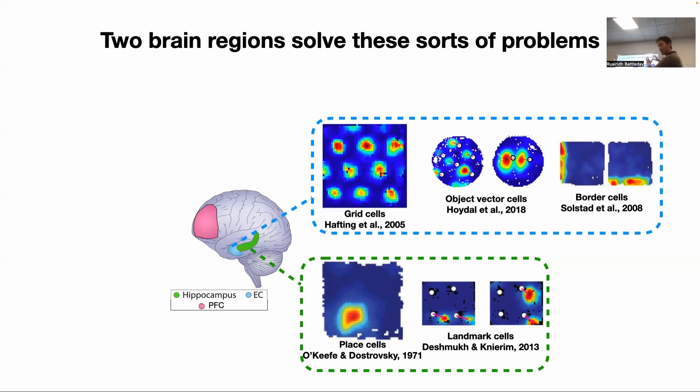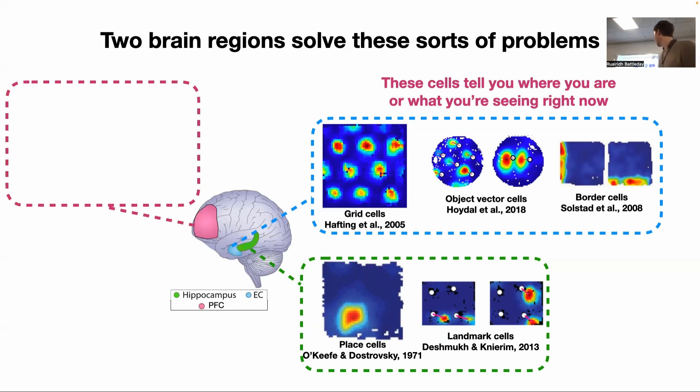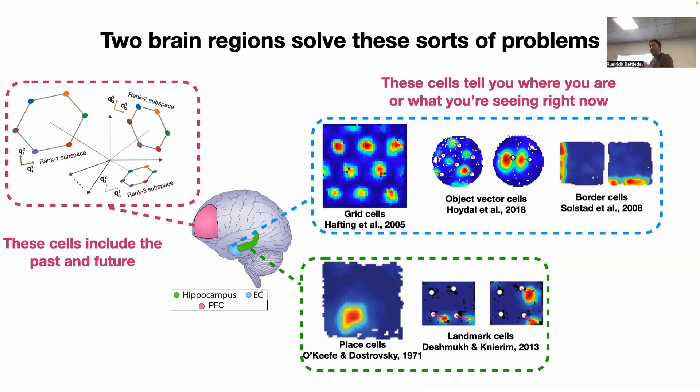It's not just this area of the brain, this hippocampal formation that solves these problems and builds models of the world. It's also the front of your brain called prefrontal cortex. But before that, I should say one special thing about all of these cell representations is that they just tell you about where you are. They tell you about the right here, right now. That's all that they tell you about. But this other bit of the brain called the prefrontal cortex also solves similar sorts of problems, but it does it in a very different way. Rather than just telling you about the right here and right now, it tells you about everything all at the same time. It tells you about your past, your future. All of the neurons are encoding everything at the same time rather than just coding what's going on right here right now. So there's a real puzzle about that.